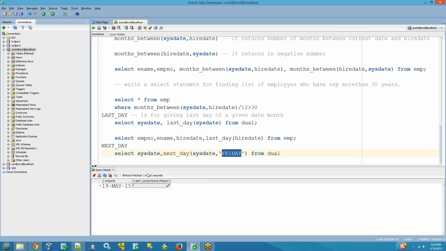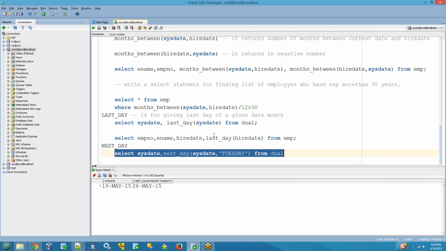If I give Tuesday, what is the next Tuesday's date? 26th. So the next day will give you the date of the next day specified, starting from the corresponding date. So the next Tuesday or next Sunday or next Friday.